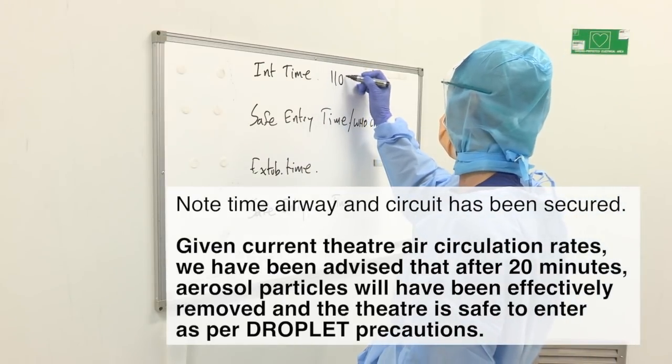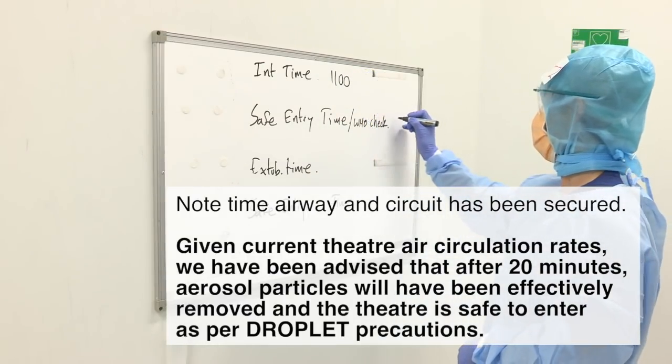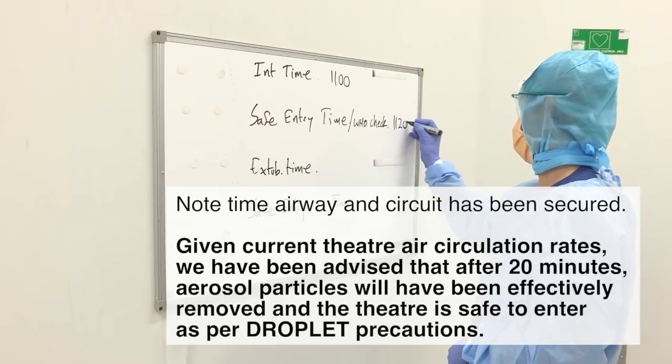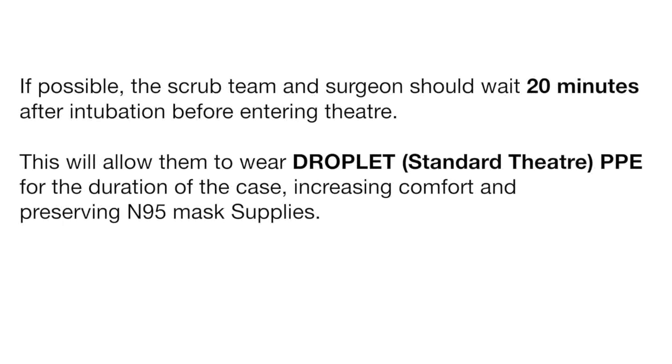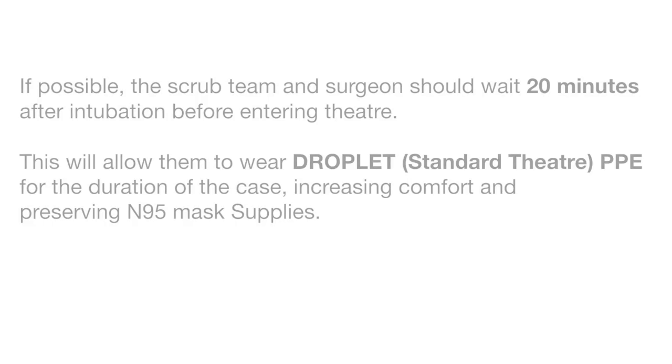Given current theatre air circulation rates, we have been advised that after 20 minutes, aerosol particles will have been effectively removed and the theatre is safe to enter as per droplet precautions. If possible, the scrub team and surgeon should wait 20 minutes after intubation before entering theatre. This will allow them to wear droplet or standard theatre PPE for the duration of the case, thereby increasing comfort and preserving N95 mask supplies where possible.